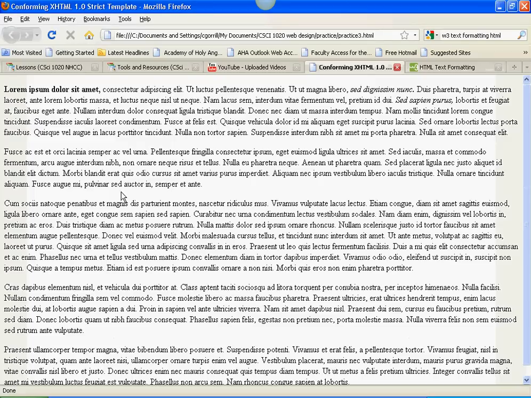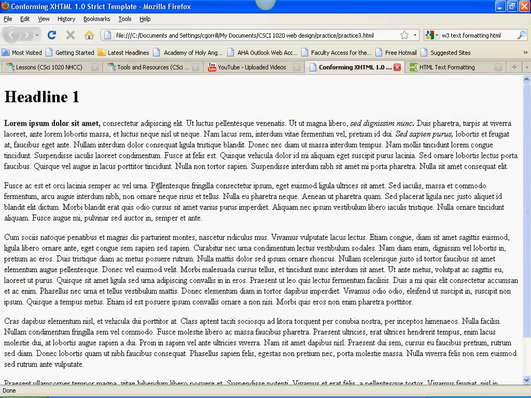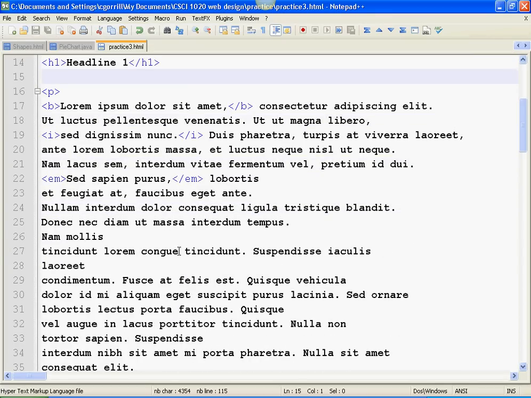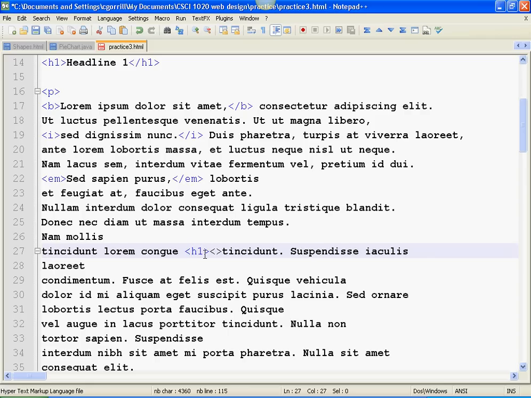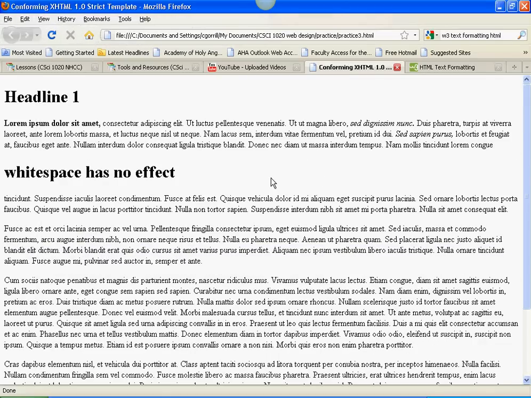So go back to my web page. There we go. So what a headline does, it makes the text big and bold and takes up an entire line. It separates itself from everything else, okay? I'm going to put an H1 down in the middle of one of these paragraphs here just so you can see what happens. Once again, white space has no effect. So I'd have no white space in here in between my paragraph and my H1s. But when I put that H1 in, it puts that whole chunk of content on its own line, stretches from edge of browser to edge of browser, puts a space above and below, makes it big and bold. Okay? That's what a headline does. It makes it big and bold and takes up a whole line.